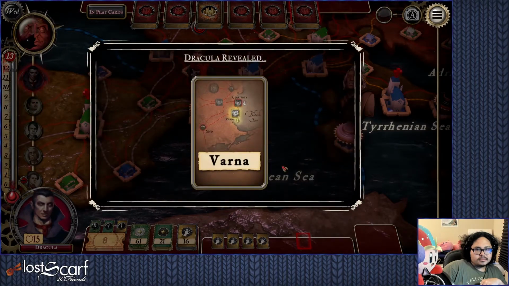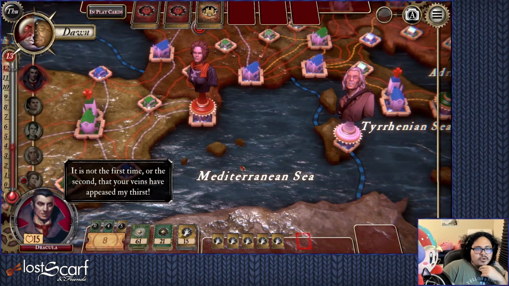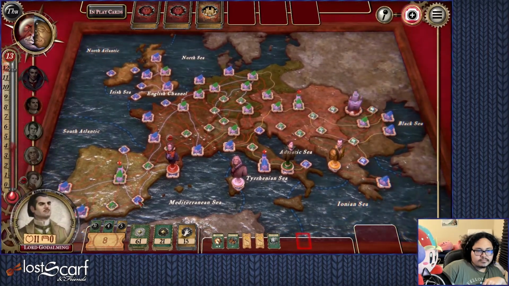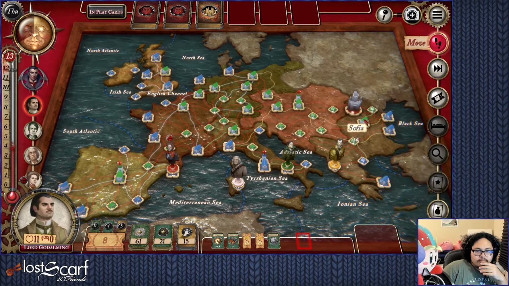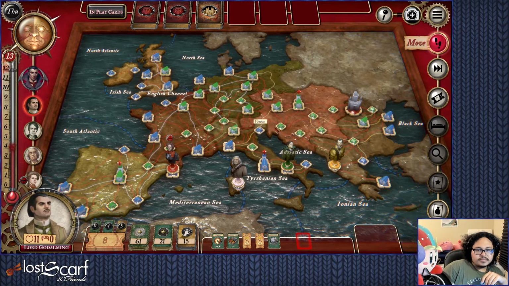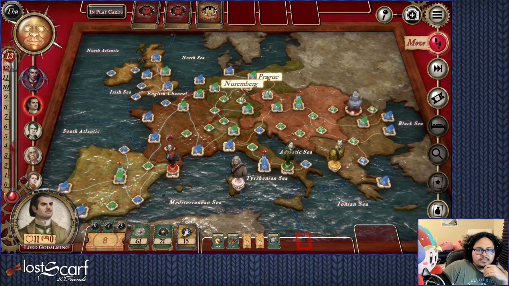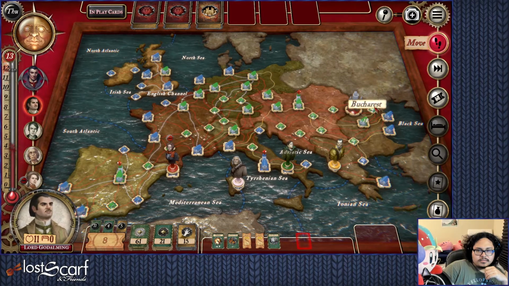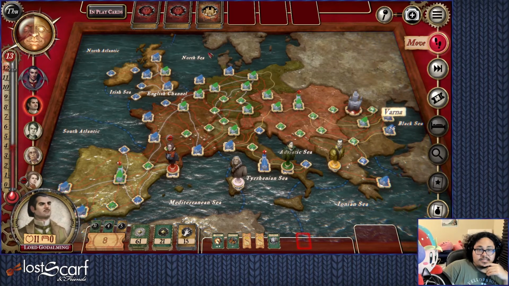Oh, Jesus, so... Varna was revealed as their last place. Where the hell is Varna? So we went from, like, what was it, Venice to Varna? Where's Varna at? Munich, Vienna, Prague, where the hell is Varna? Castle Dracula, Varna. Oh god, this is Castle Dracula.